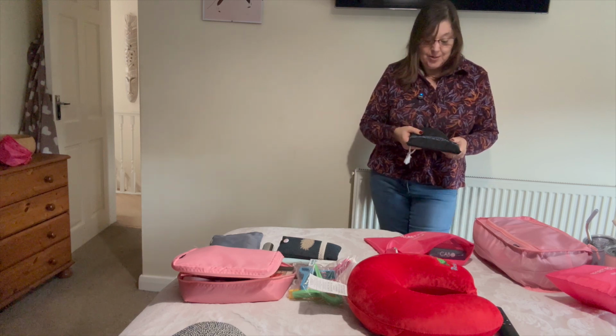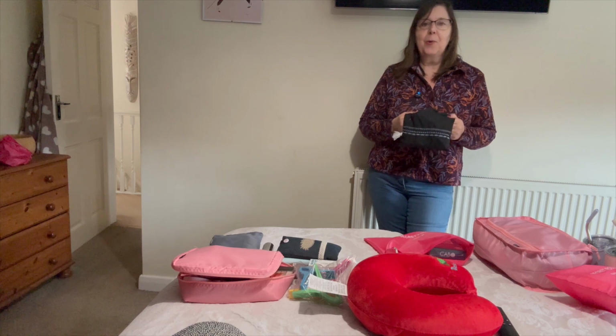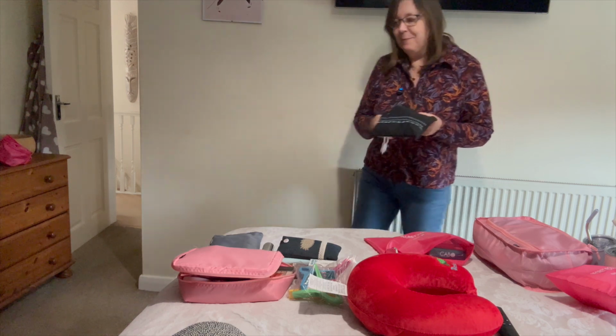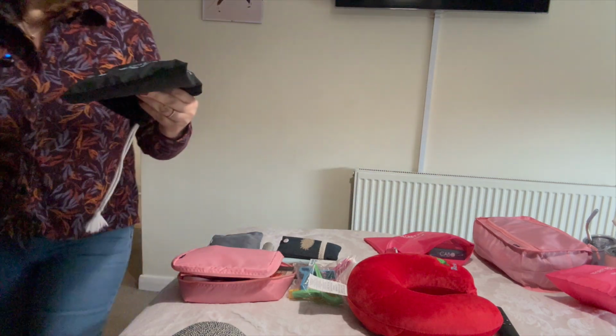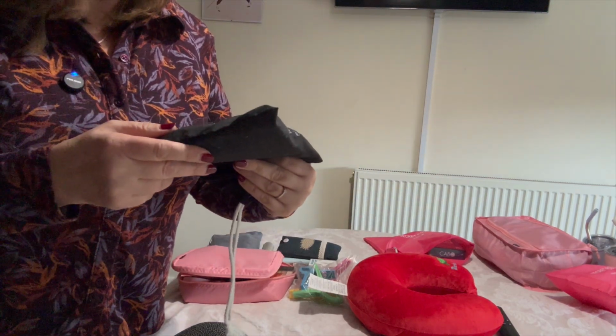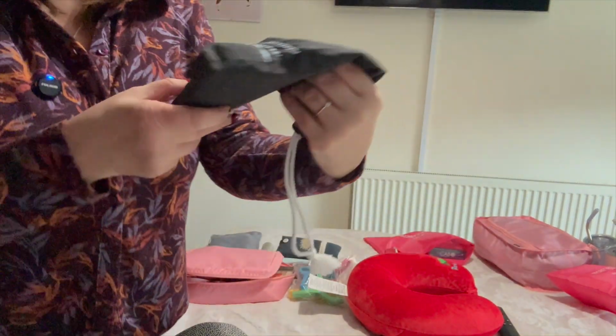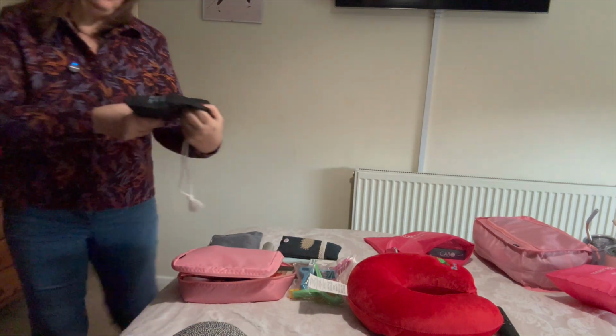They didn't want it. I can't remember if it was Kyle or Ryan that made it, but they were only little. Let me show you the detail, the sewing. Even I wouldn't know how to do that. I think it was done on a sewing machine. But they're different stitches, I think. That's definitely done on a sewing machine. But I don't know if mine would do that. But it's lovely, really nice.